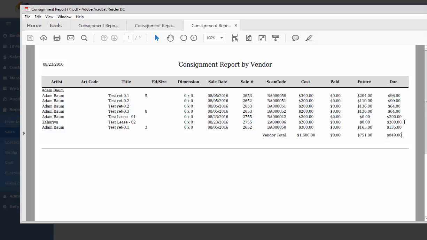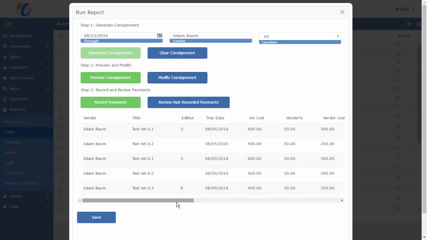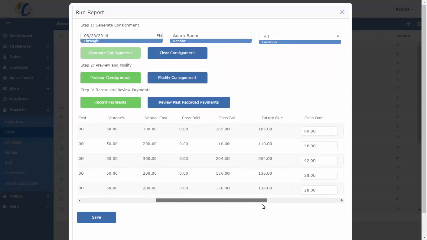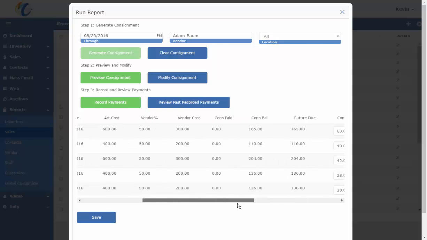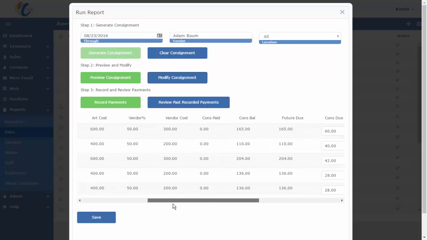Or let's say we wanted to modify what we were going to pay on item test lease number 2 here. We could go ahead and move to modify consignment. This is going to pull up a list of all of the items that are detailed on that report. And here we could edit the consignment due, add a check number that we're going to pay that consignment with, and add any comment that we want.